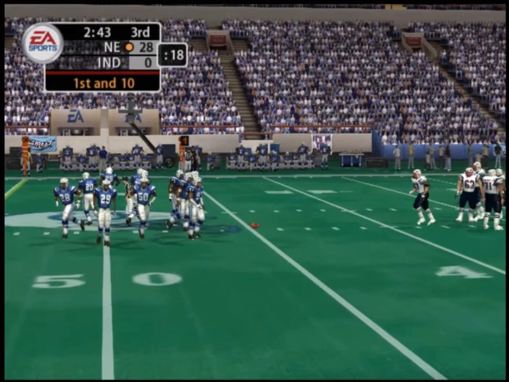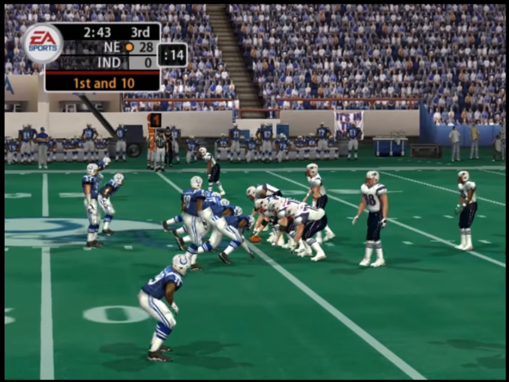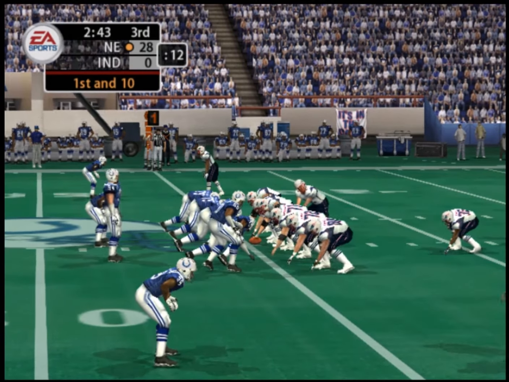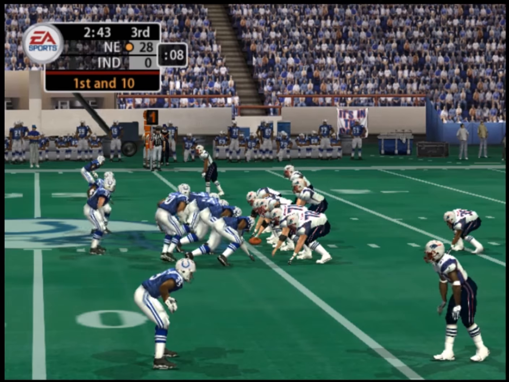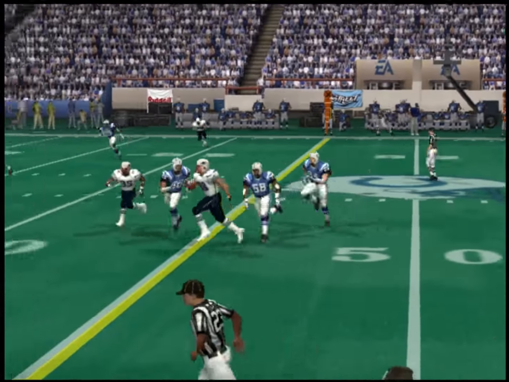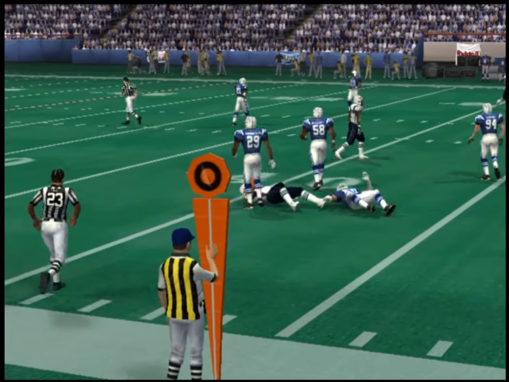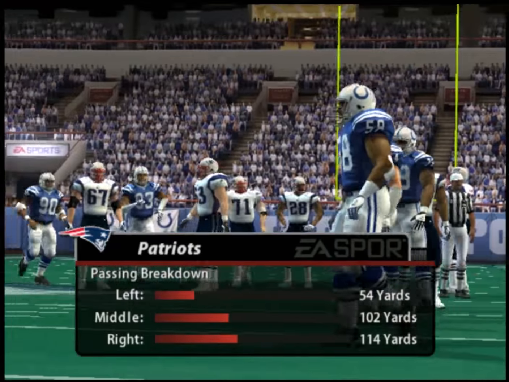So after the interception, now it's first and 10. Brady sends a man in motion. Throwing on first down. Rosen comes up with it. Thornton makes the play at the 43. Perfect pass, great catch, and that'll move the chains.